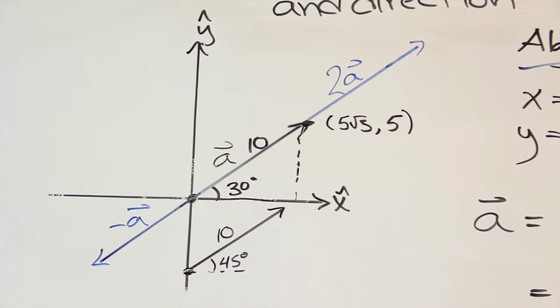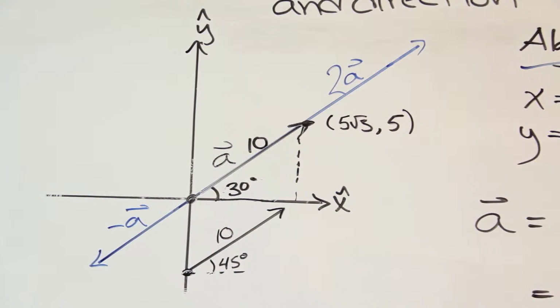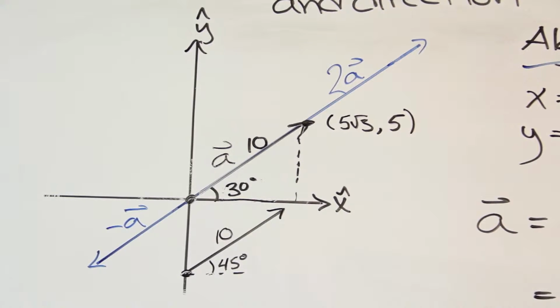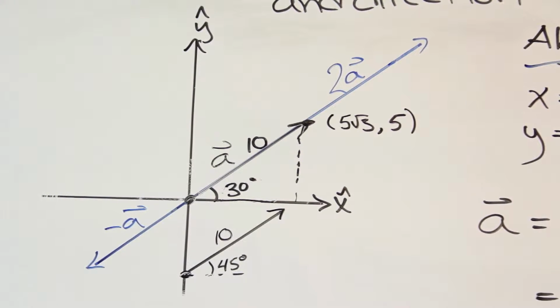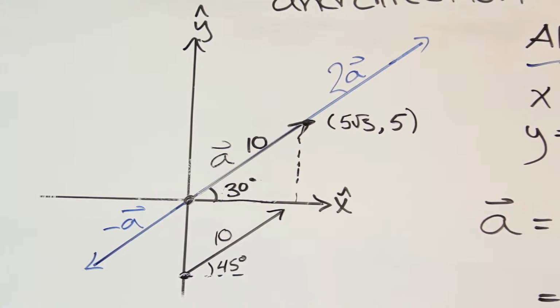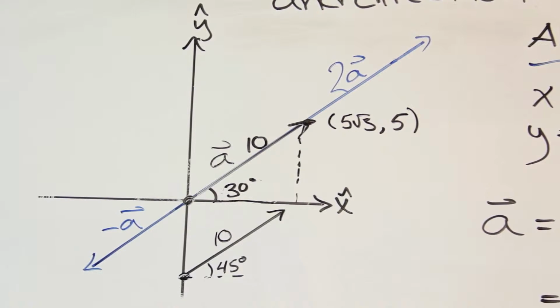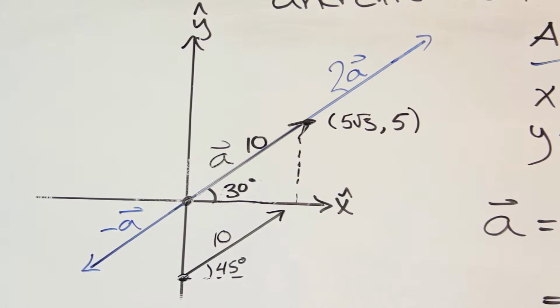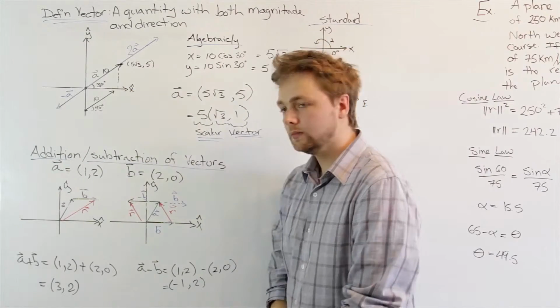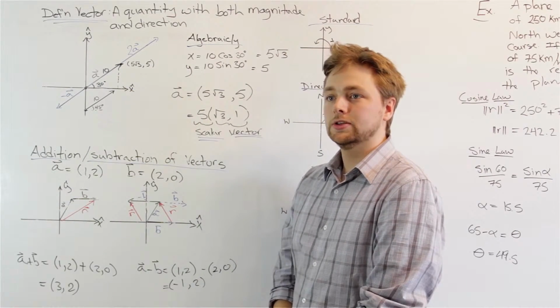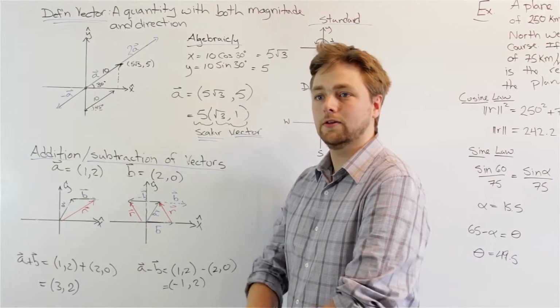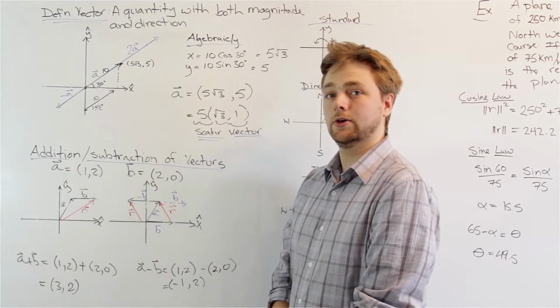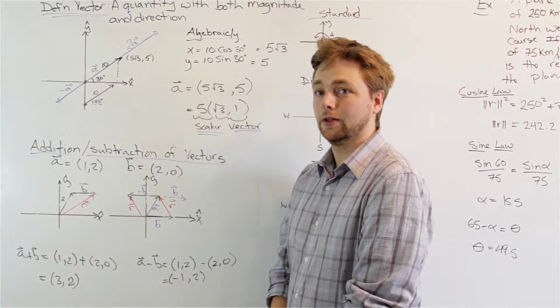If we were to take a look here at vector A, and the notation that we're going to use is a variable with an arrow over the top will signify a vector. In this case, I've specified the magnitude or length of A to be 10 and the direction to be 30. As I mentioned before, speed, or the 5 kilometers an hour portion, was not a vector on its own. This would be considered a scalar.